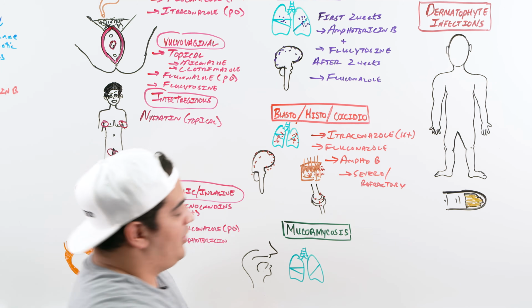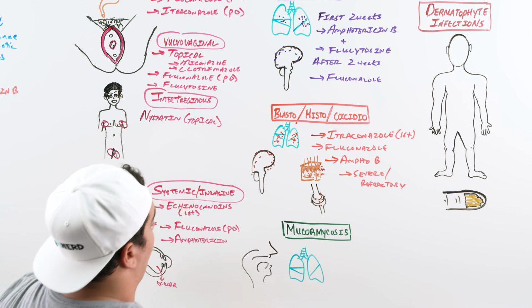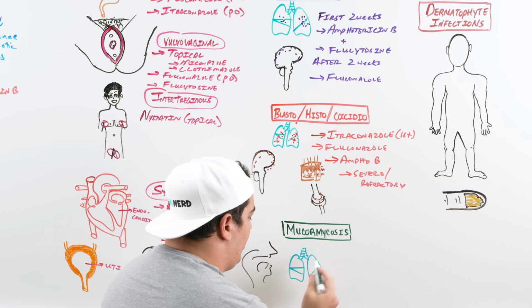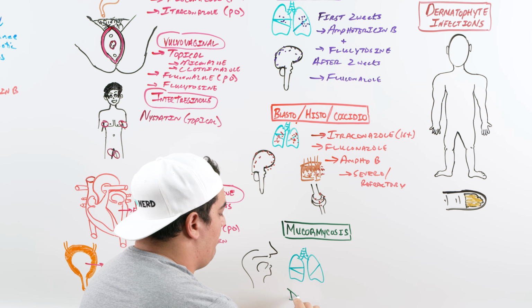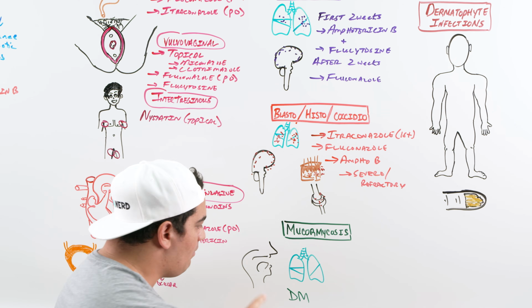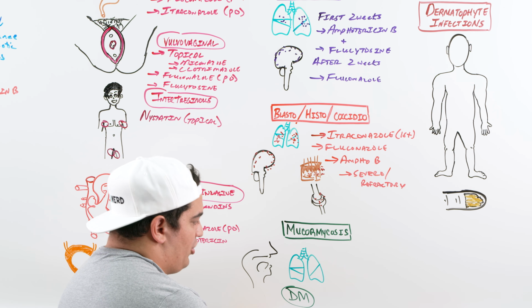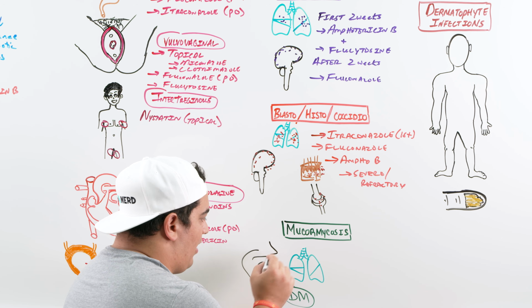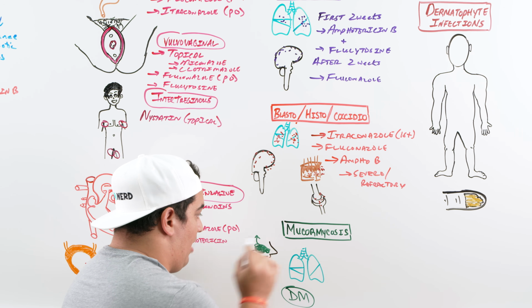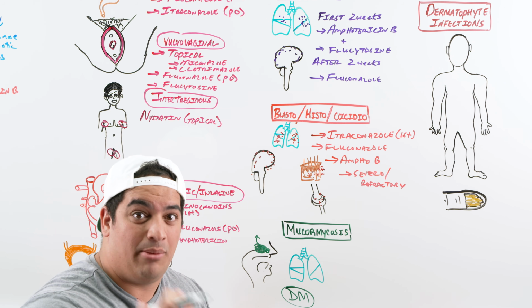The last one here is mucormycosis. So this is a type of mold, and it's a really nasty one. I think you should remember that you can see this particularly in patients who have diabetes, especially if they have diabetic ketoacidosis. Whenever a patient has diabetes mellitus, they definitely have a little bit of immunosuppression. And this mold can cause a lot of infections of the sinuses that can sometimes extend up into the brain tissue. And so it can cause a really nasty rhinocerebral sinusitis.